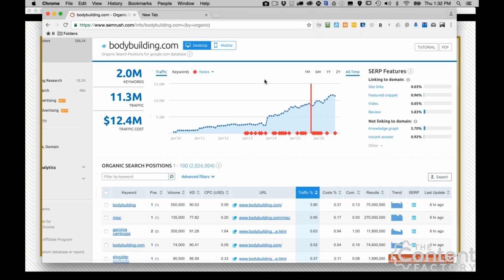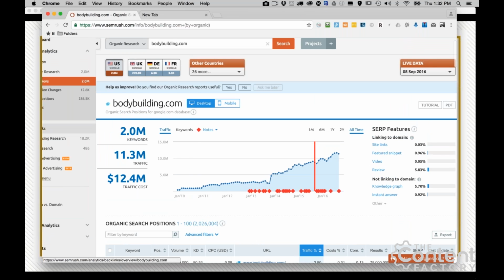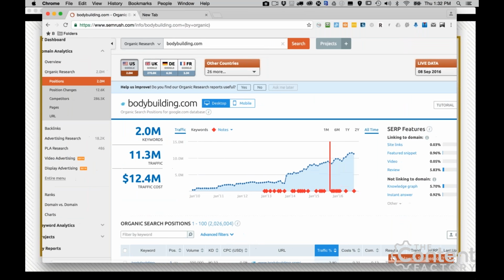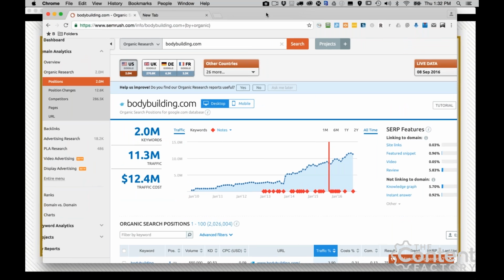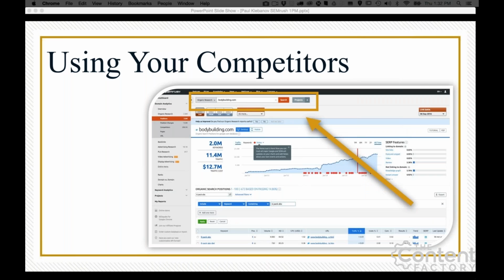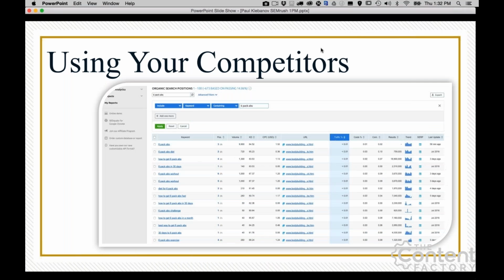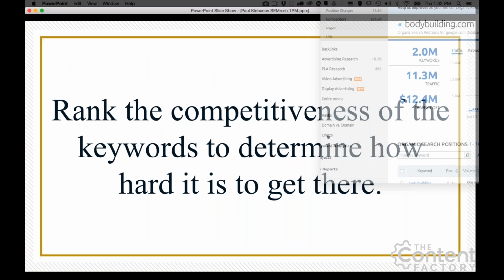It looks like around January 11th they did some stuff, and then really in January 2014 was when it started taking off. And you can see that big, beautiful, upward sloping graph, which you want to see for your website, but you don't want to see for your competition. So if you see that your competition has an upward sloping graph, they're probably making some SEO progress. And in order to remain competitive, get competitive, or beat the competition, you need to do better than they do. Exactly. I couldn't have said it better myself.